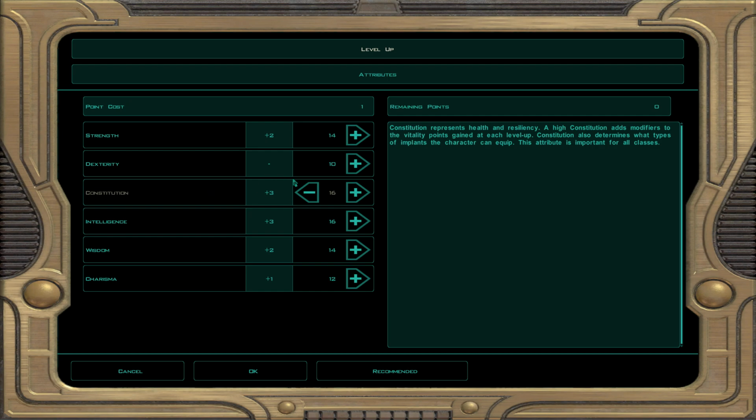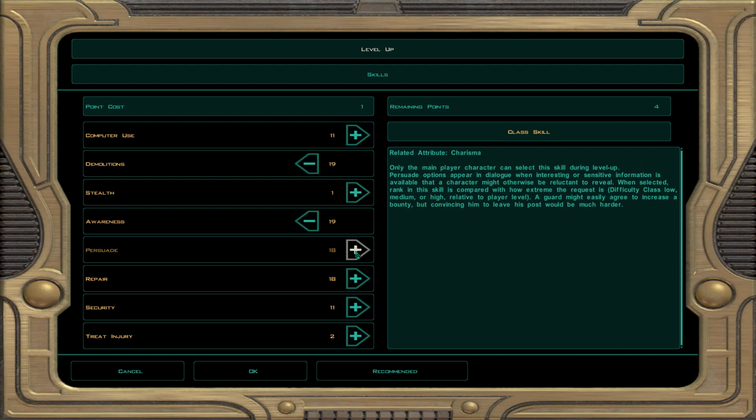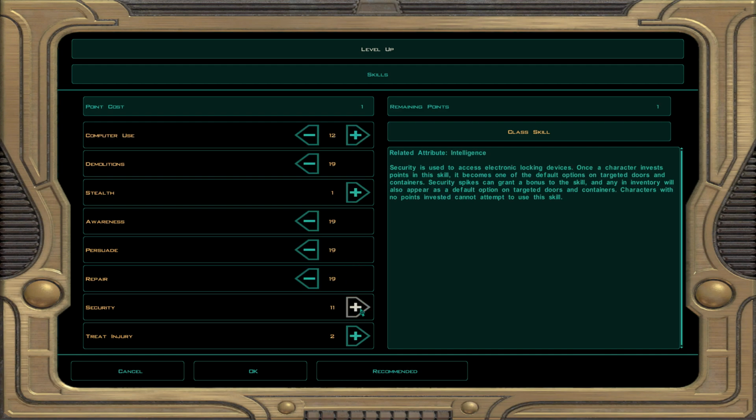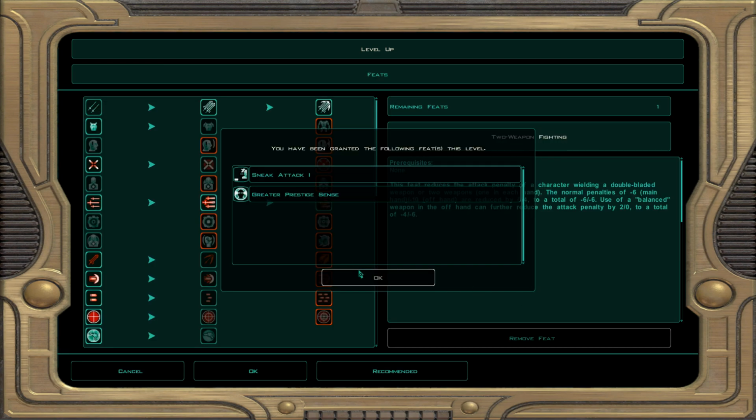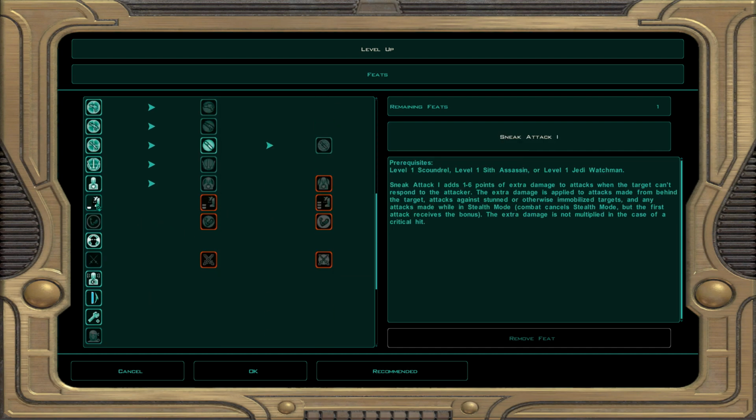Now we're going to put our point in Constitution, so we're going to keep on doing that until we get that to 18. So what we're going to do is Demolition, Awareness, Persuade, and Repair. Computer Use and Security. So yeah, we're going to get Computer Use to 20 and stop there. So we got our point in the Stealth, and we get ourselves a new Force power that's exclusive. Now when we get Sneak Attack, that's 1 to 6 extra damage when we do a sneak attack against our opponent. So as long as we are in the right position behind our opponent, or if they're stunned or locked down, we get to do some extra damage. That includes melee attacks as well.